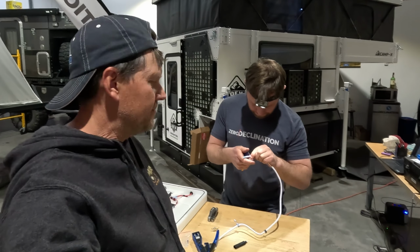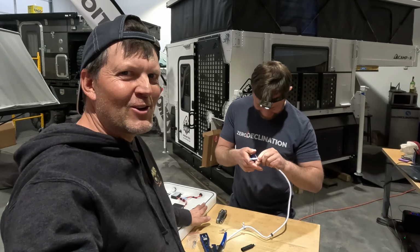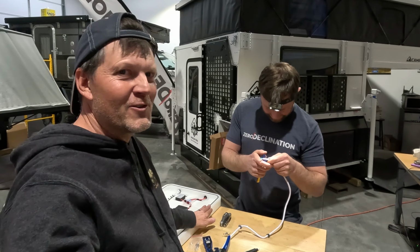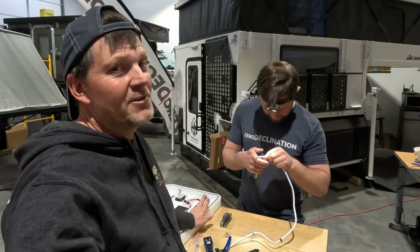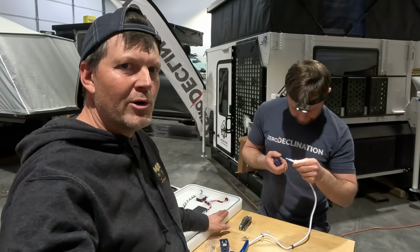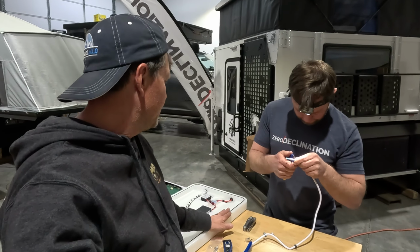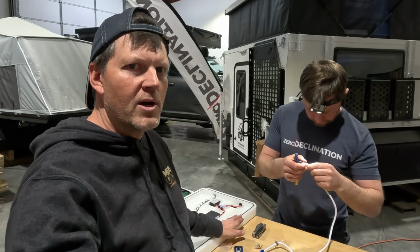I should have said this up front. I think this is unit one, pretty sure, for Star Mount Systems. This is kind of their first production unit of the all-in-one. They've had the flat mounts, but of these kind of 12 volt conversion all-in-one solutions, this is the first one out in the wild production wise.